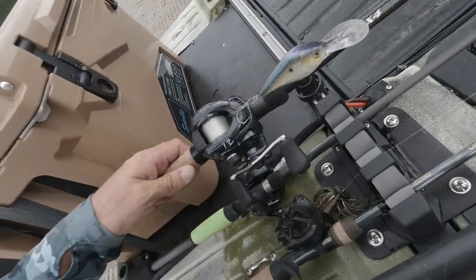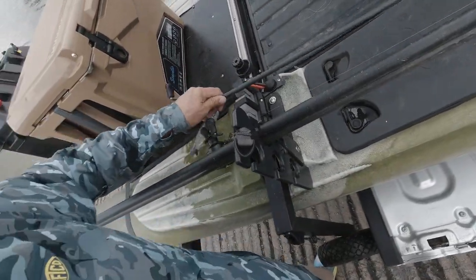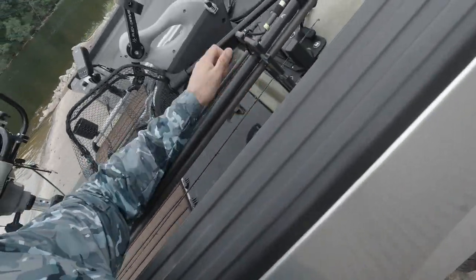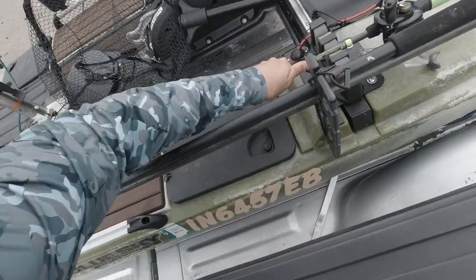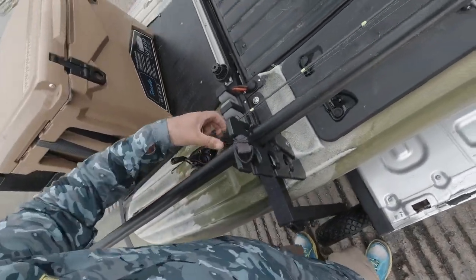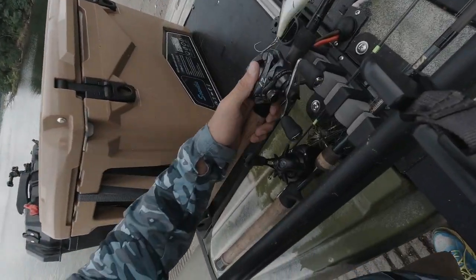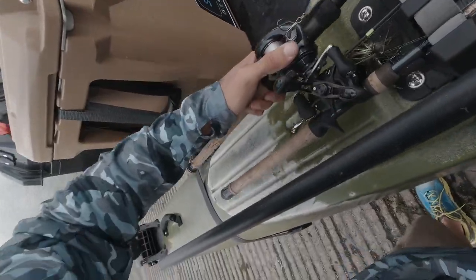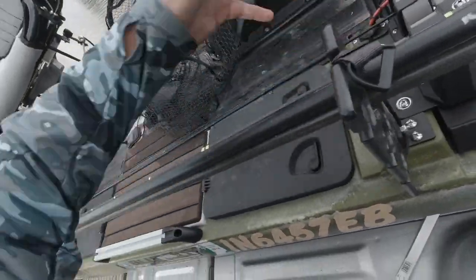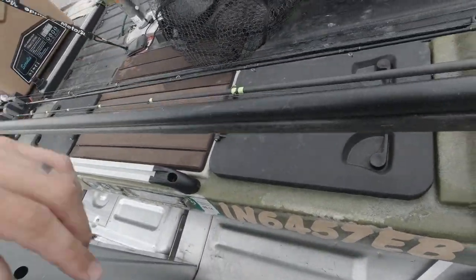You know, I don't like the one. Actually, I usually do. I got these all jacked up. I just got done fishing, so usually I do the center one like this. And then I do the two like this. And that's how I transport it. It holds them perfectly fine. The guides don't get jacked up.